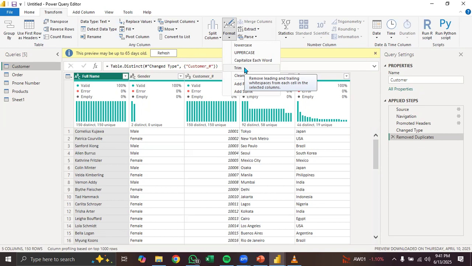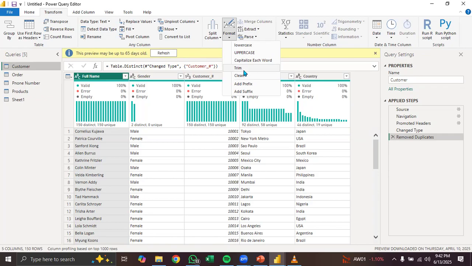The trim, I get it, is what we did inside Excel. It removes spaces, be it in the front, be it at the back. But the ones it's not going to remove are the ones that are in between words. It doesn't remove those ones. It's just the ones leading it and the ones trailing behind.